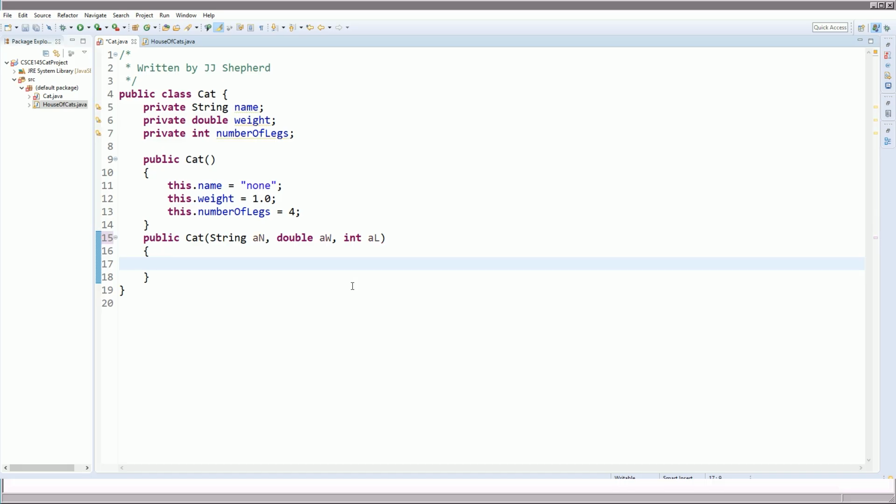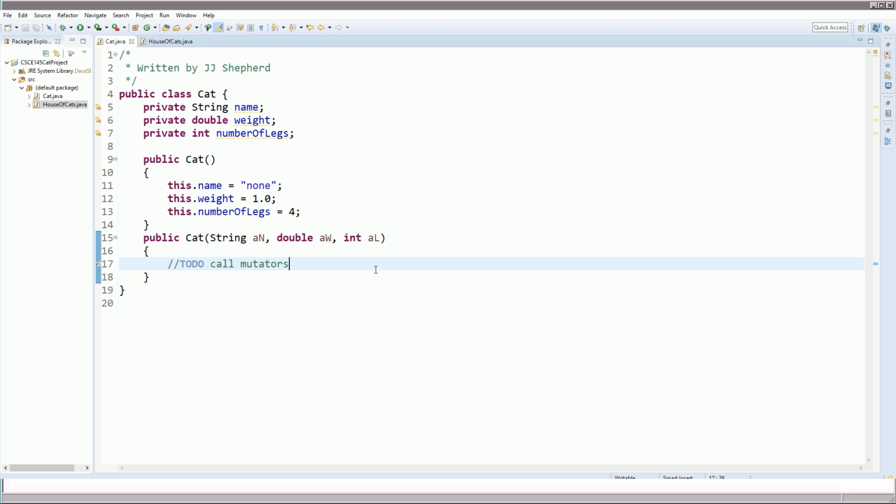Now we're not going to write anything in the body of this quite yet, and we'll explain why later, but I'm just going to put a comment: to do, call mutators. Once we write those, we'll come back and fix this. So great. So far, we've created the type Cat. We created the properties for the cat, and now we have a way to create it inside of memory by constructing it.